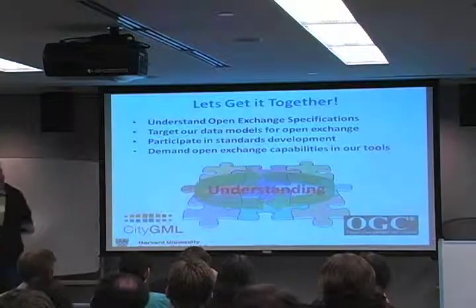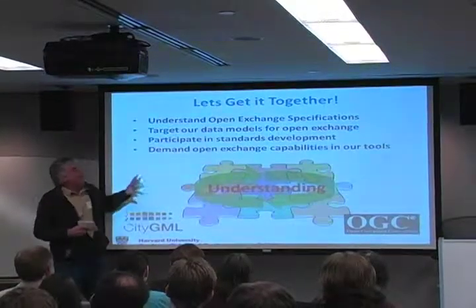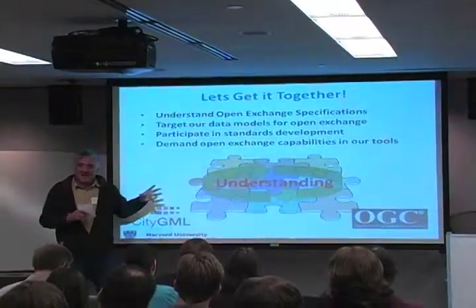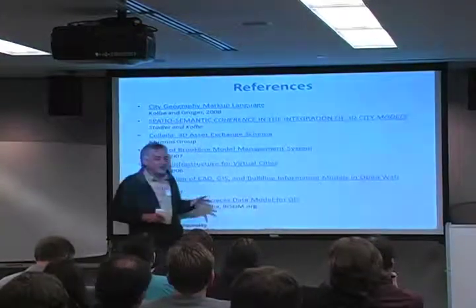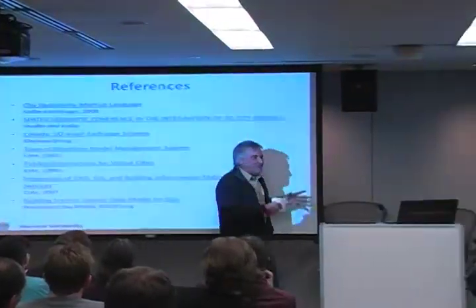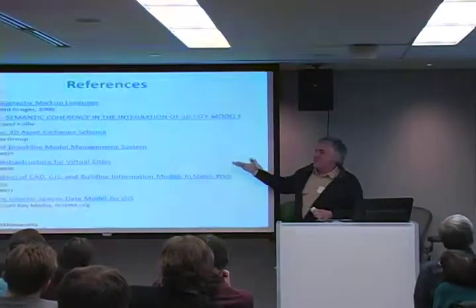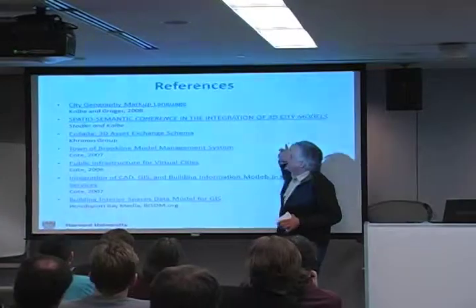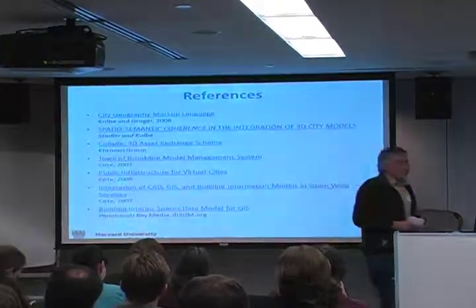So let's get it together. We should all be aware of these open standards for interoperability, and we should demand interoperable standards from our tools and build them into our administrative infrastructure. Here are some references. CityGML is being developed by the OGC and a bunch of people from Germany.